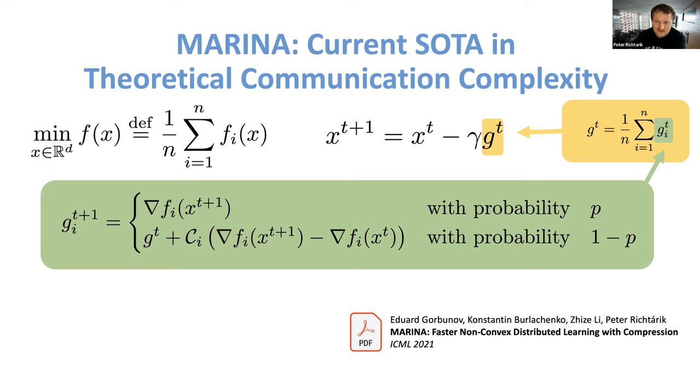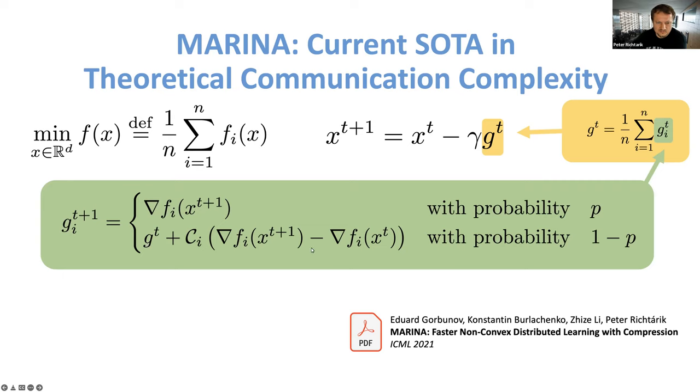So MARINA works in the following way: with probability p, client i sends to the master the full gradient of the local loss function at X_{t+1}. And with probability 1 minus p, it sends only a compressed message. And probability p will be typically very, very small. So very rarely this full gradient will be sent. And this full gradient is d-dimensional, so this will involve a lot of communication. But with very, very high probability, which means most of the time, one will only send this compressed difference of the last two local gradients. This g_t vector will not be sent to the master because the master already knows this from previous iterations. So just believe me that this g_t can be computed by the master. We don't have to send this.